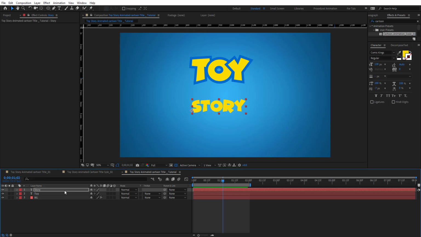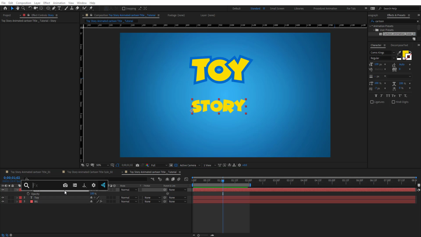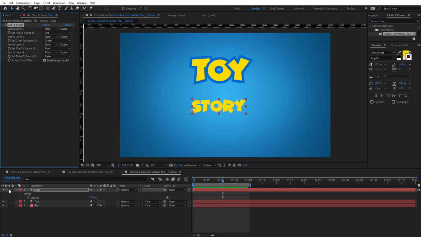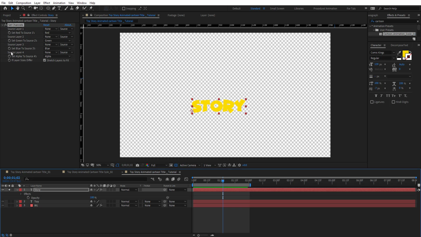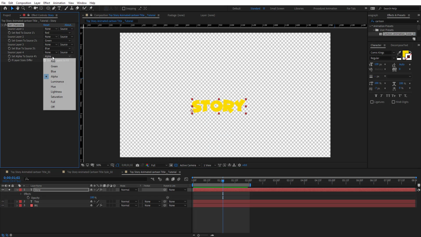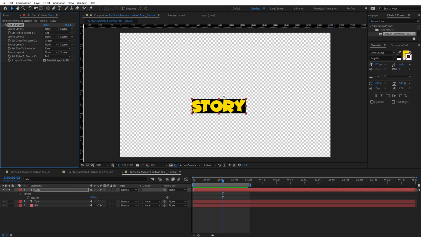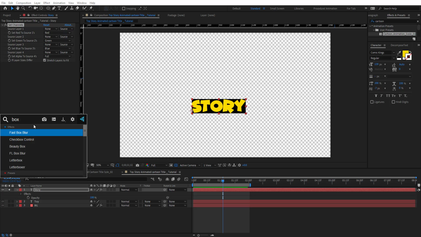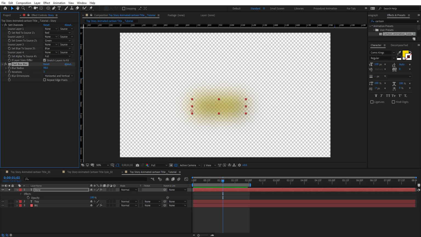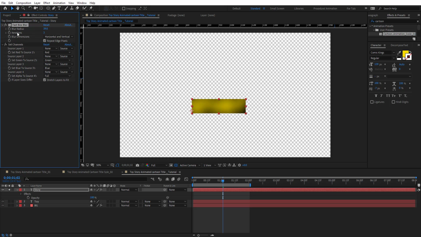What we're going to do now is apply a set channel to this. Now let's follow this here. So we have transparency, and on set channels we are going to source layer 4 alpha and change that to full, and basically it's going to fill the text box with a black there. And we're going to apply fast box blur there and just blur that and repeat edges. So we're going to get this box like this, and we're going to put this behind set channels, and we're going to get a solid color here.